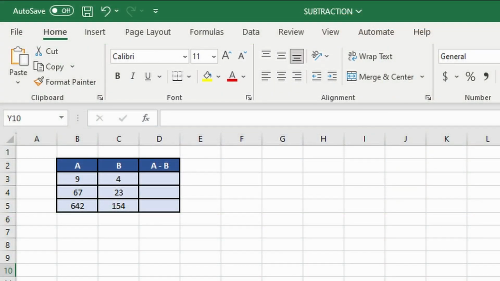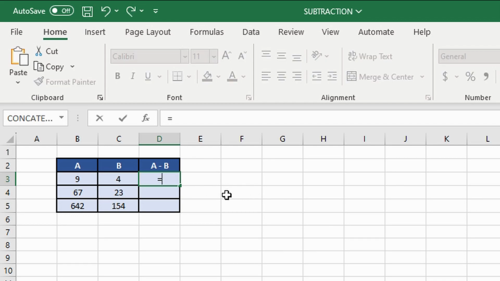First, all we have to do is have a set of data available for us for experimentation. You can either get one online or just make one yourself. Next, click on an empty cell next to your values. I'm gonna choose a cell under the A-B column for sample's sake. Next, I'm gonna type in an equal sign. This is to ensure that I am going to start a formula.